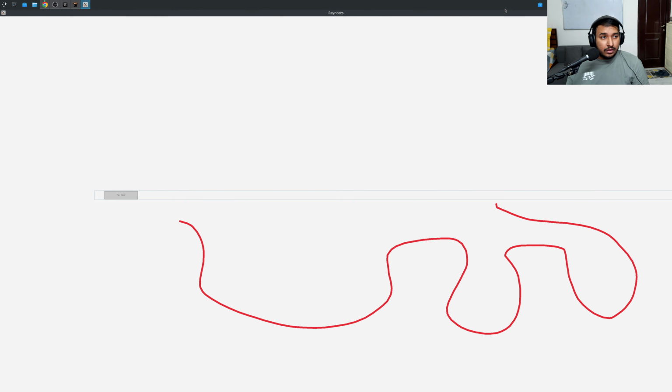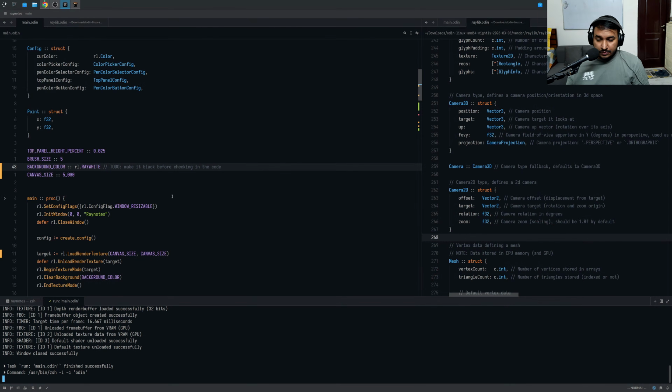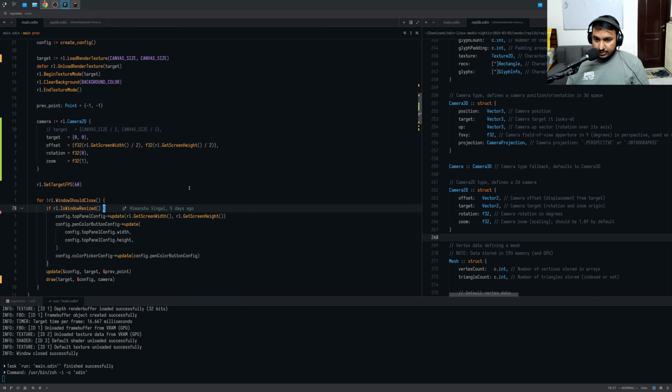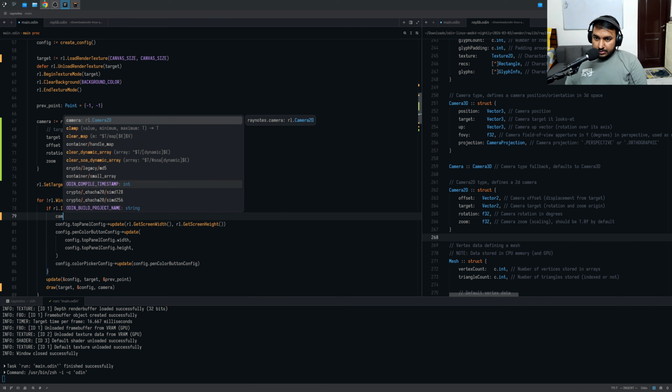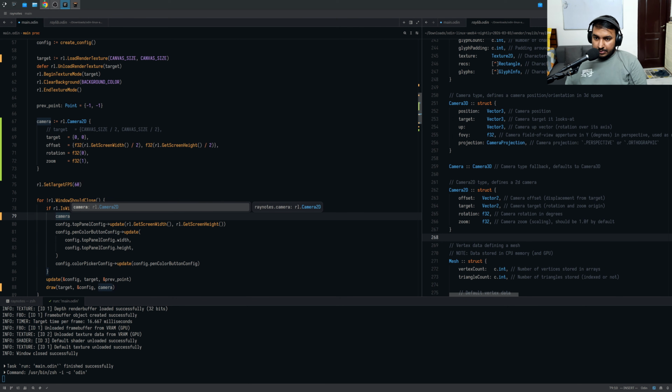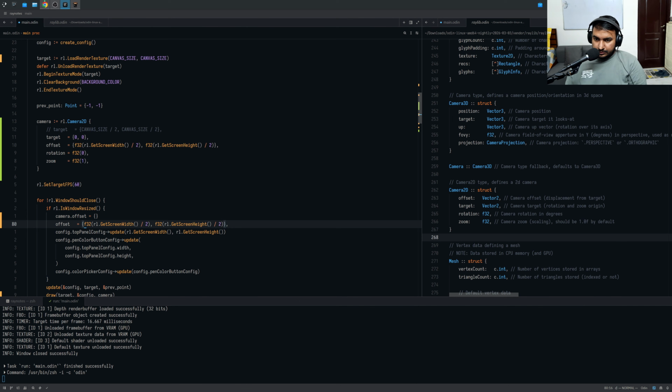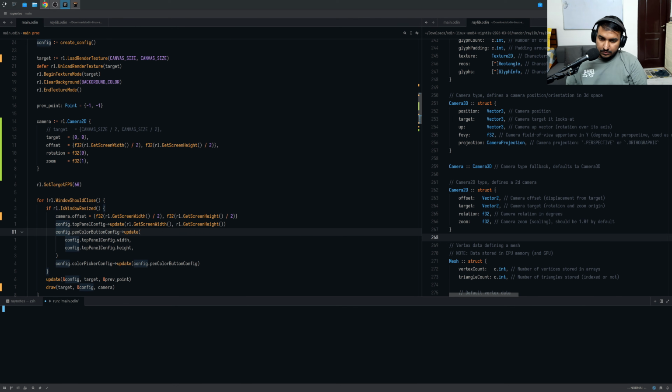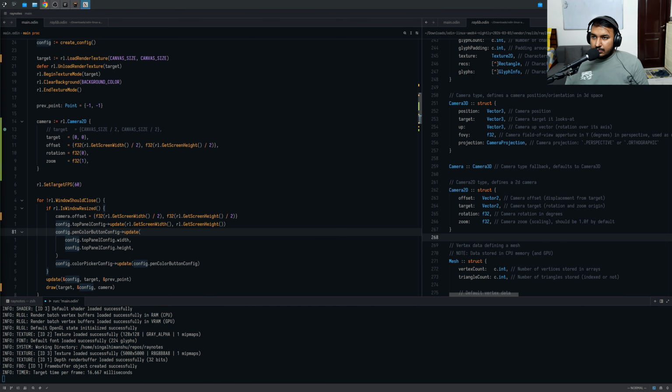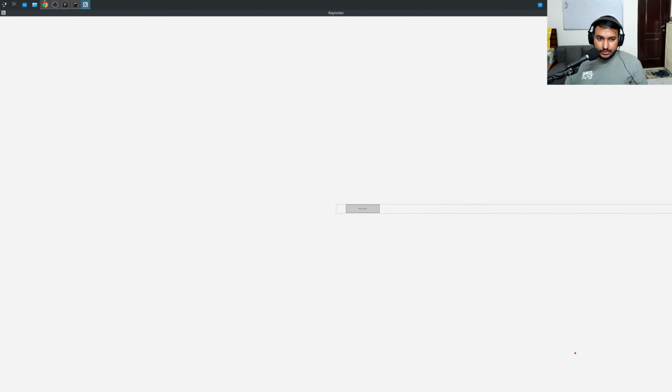That is correct. I think we need to update the offset when we are resizing. So we need to do stuff which is camera dot offset is equal to this thing. Right. So when we go here, we offset. Now it is coming in the here.